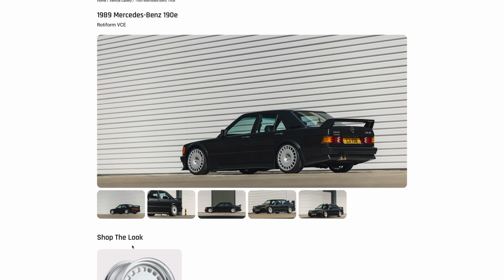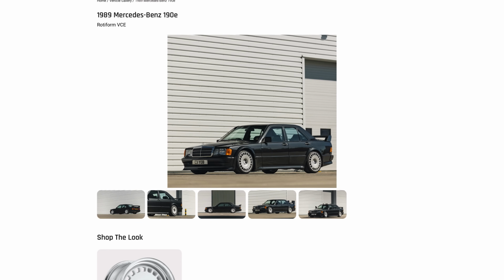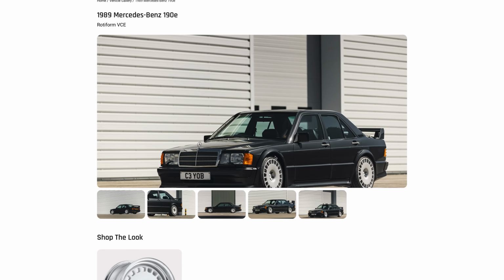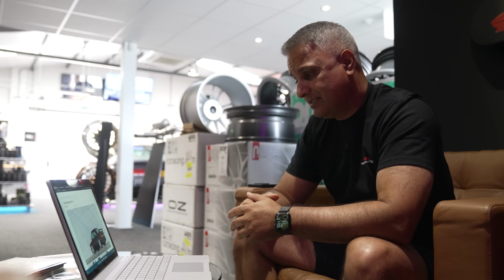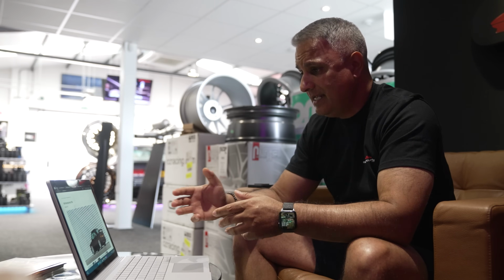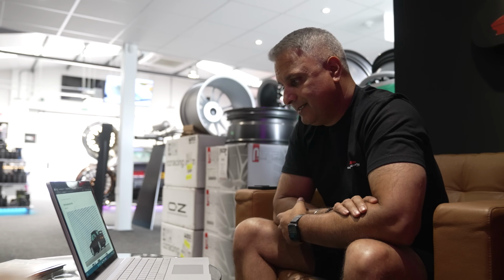Second option. Now, Rotiform do a wheel called the VCE, and my friend Jay over at Wheel Pros Rotiform has a Mercedes 190e, the earlier model 2.3 Cosworth, and he has the VCEs on there. And that's a sort of take on the wheel that's currently on my 190e 2516.